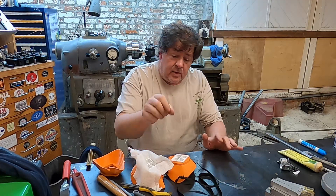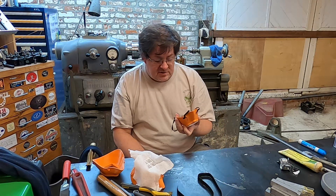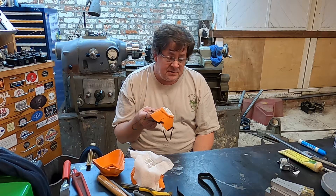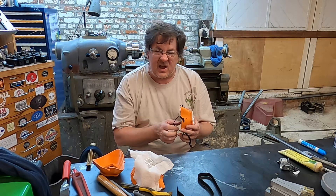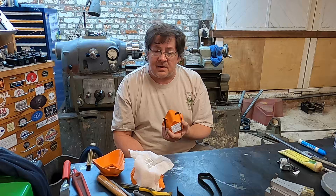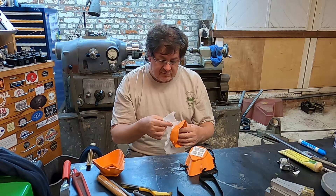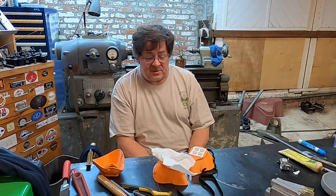So there you go — you are now fully equipped to print masks at home. And honestly, after all this is over, these would probably work quite well in the shop for grinding dust, particulate matter — not vapor, organic vapor or stuff like that. You would still need a traditional paint-style or chemical-style mask for that. But for just sanding and stuff like that, this would probably work out pretty good. You take apart one good-size air filter and you get a lot of this material — by the time you unpleat it, it'll last your lifetime. It's cleanable and washable.